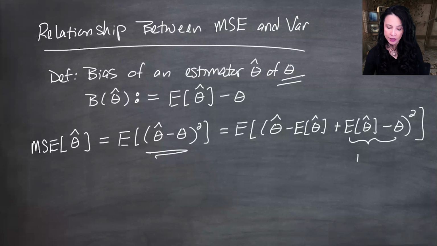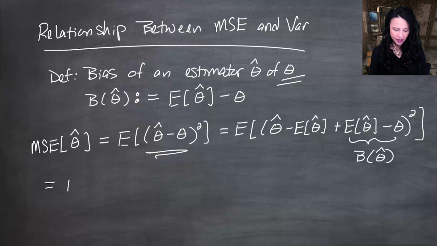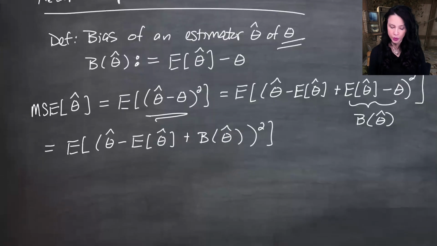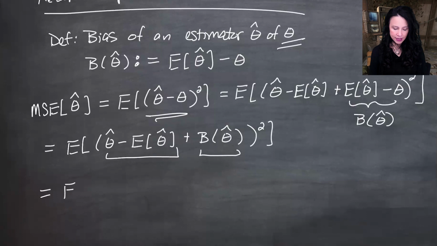This over here is the bias. So let me write this like that. This is the expected value of theta hat minus the expected value of theta hat plus the bias of theta hat, all squared. And I am going to square this now, but I'm going to keep this grouped, so it's really like an A plus B that I'm squaring. This is the expected value. So I can write out a really long thing here, and then in the next line, run the expectation across. I'm going to just run the expectation across at the same time here.